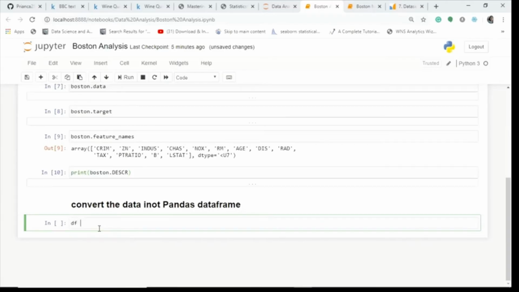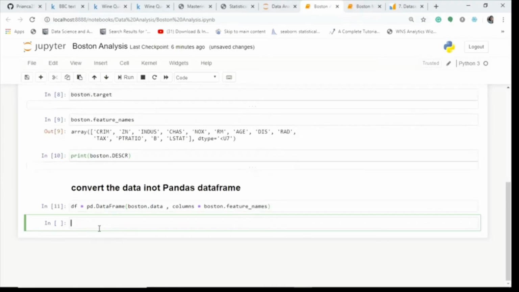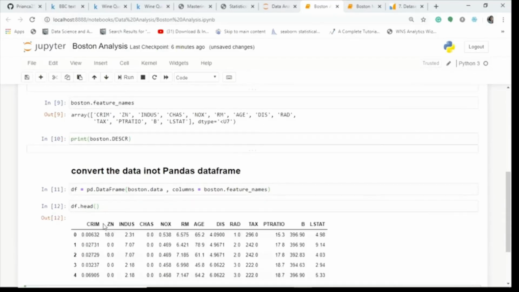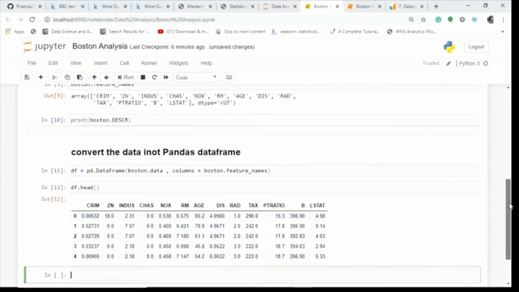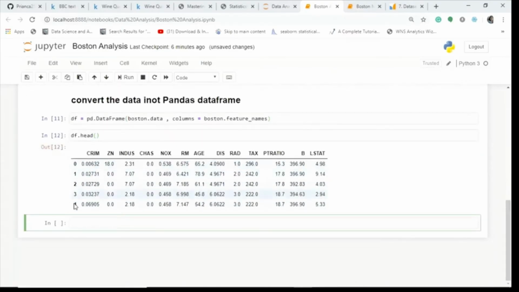In an object I just write pd.DataFrame, and in that I want boston.data, and columns equals boston.feature_names. And let's just see, df.head will give me the top 5 entries, and see, it has been arranged into a table format. So these are the columns and these are the rows.